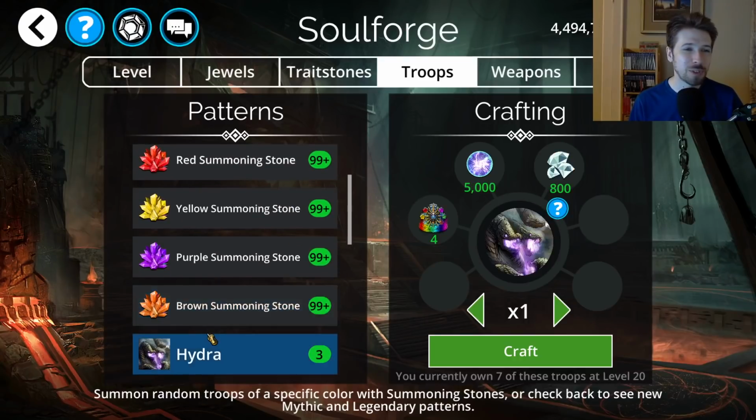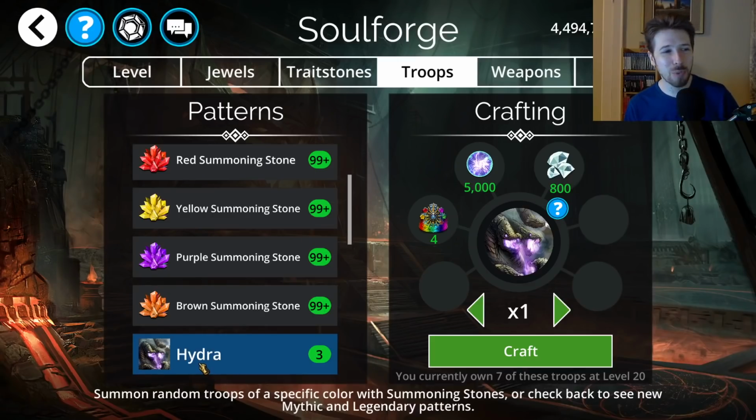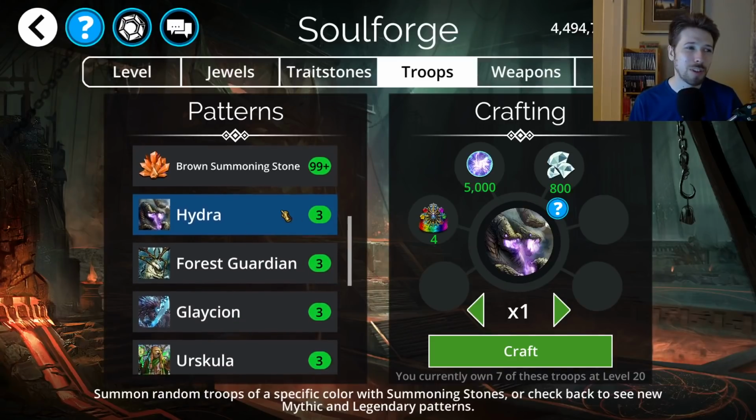And right here we can see already there is Hydra in the forge. For 800 diamonds, you can have the wonderful, terrible, absolutely worst legendary in the game, Hydra. Yeah, so don't craft that at all.